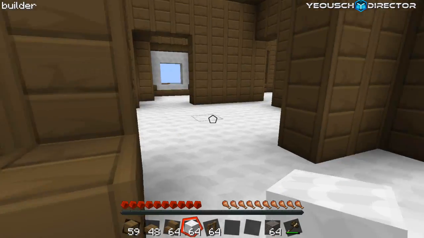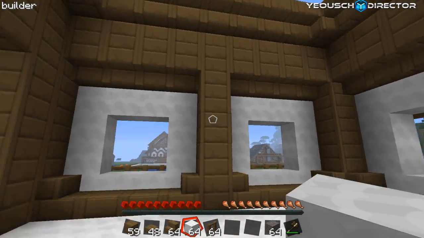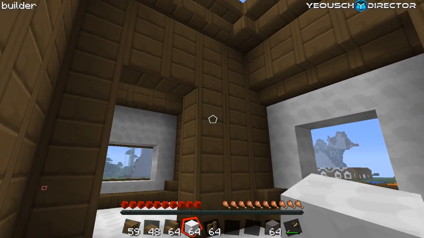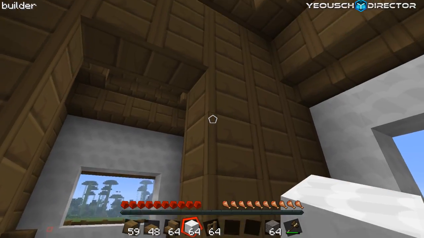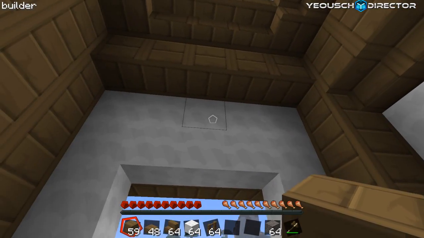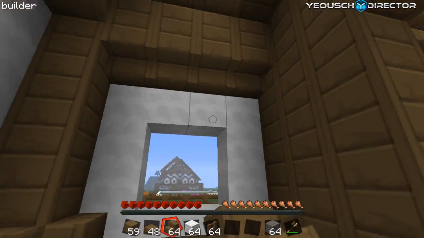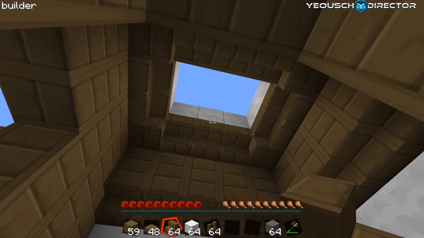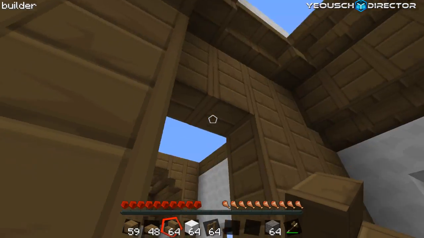Alright, so now the kitchen is done. Double check over here. Yep, I got those. And they just need glass, and you guys can put that in later. Your doorways are 1, 2, 3, 4 high. You can make them 3 high if you want to. And then right here, let's put these in. And now that room is done. And I'll clean that off here in a minute.